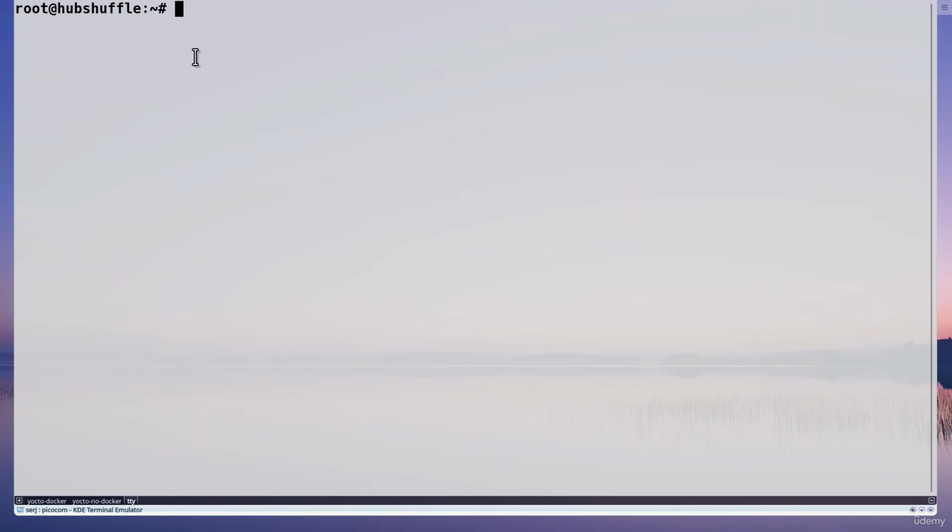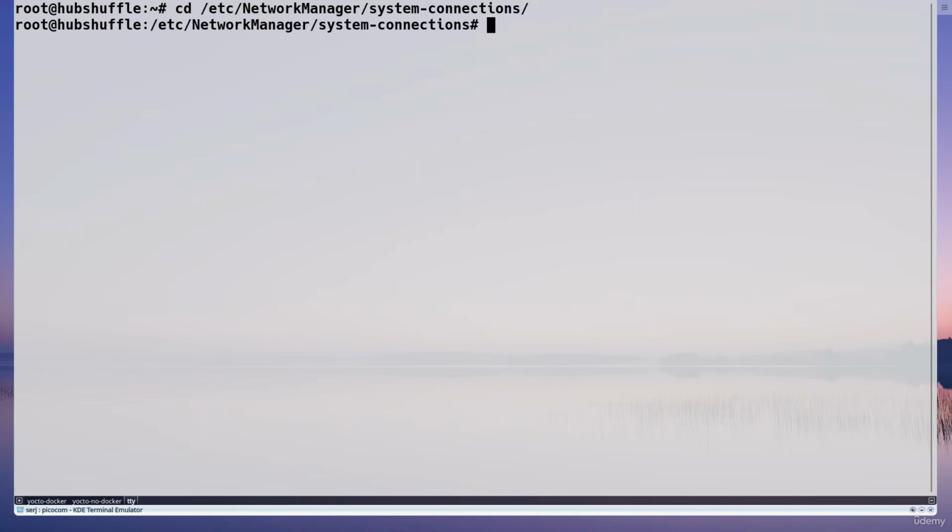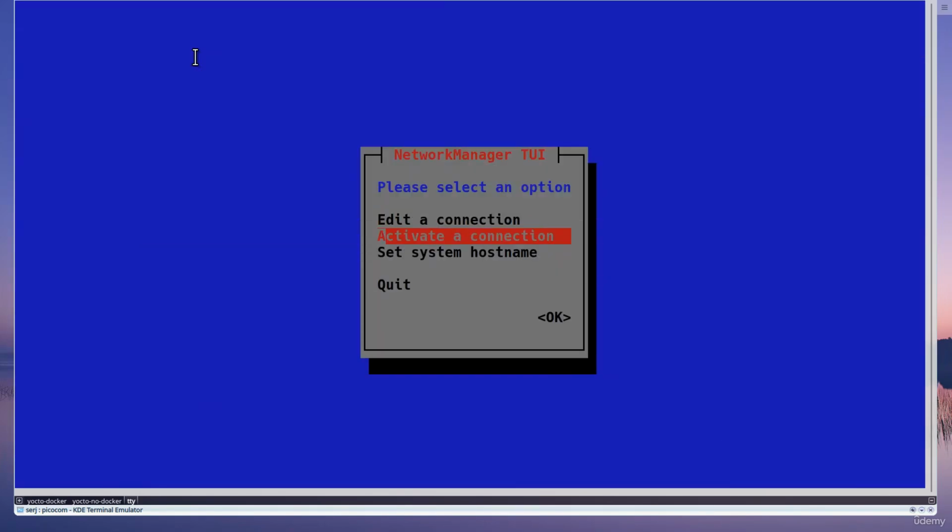Now, NetworkManager has the network configuration stored in /etc/NetworkManager/system-connections, in the system-connections folder, and in this case it's empty because I haven't created any network configurations, but I'll do so using nmtui, and this is running on the Raspberry Pi. You could do so in your host system. It would be the same if you use NetworkManager. Now I'm going to activate a connection which is to my Wi-Fi access point. So I have to specify the password.